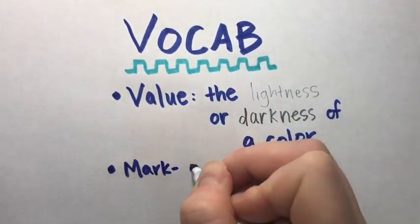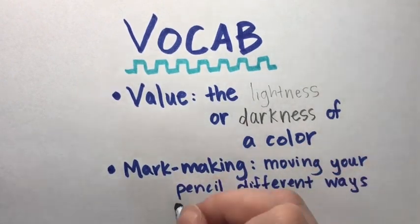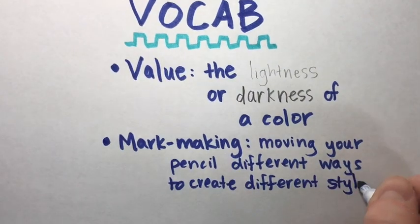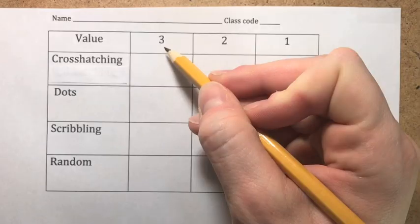The next vocab word we will learn is mark making, which means moving your pencil in different ways to create different styles of marks. Before we get started on our art project, we're going to start with a value scale that will let us practice creating a range of values and styles of mark making.